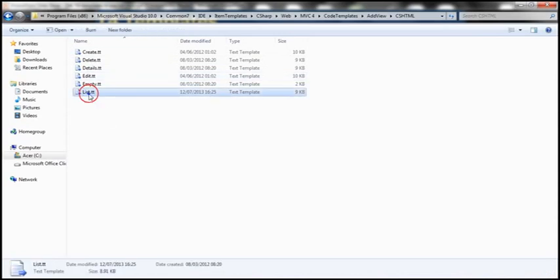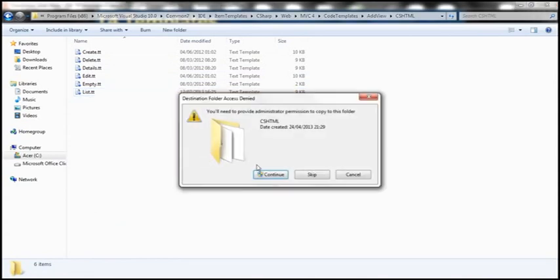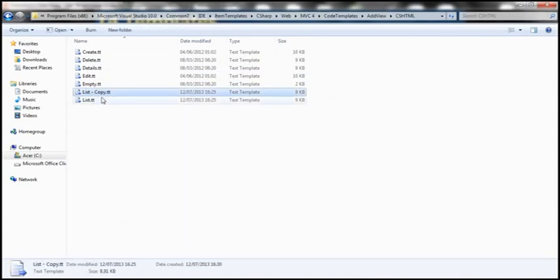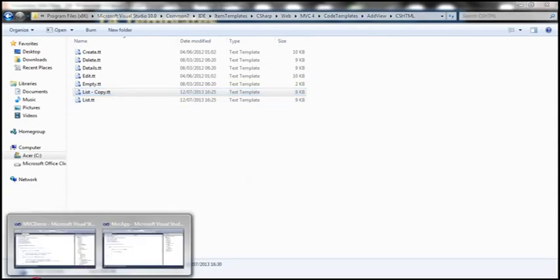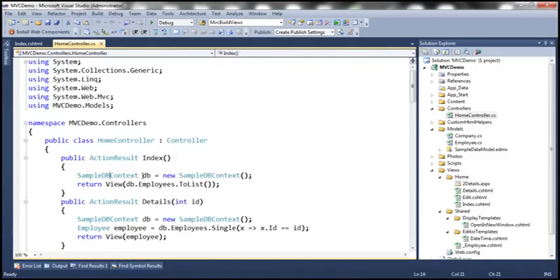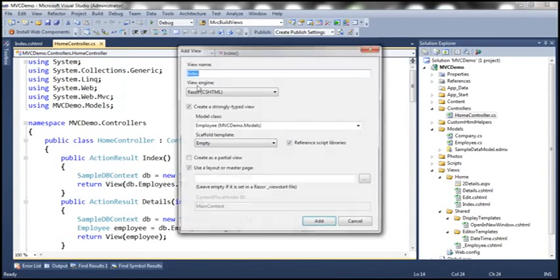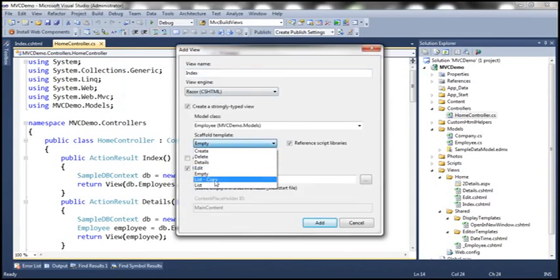Now let's make a copy of this list template and let's paste that. So we have list copy tt. Now if we go back and select Add View, and then within the drop down list, look at that, we can see list copy T4 template there.